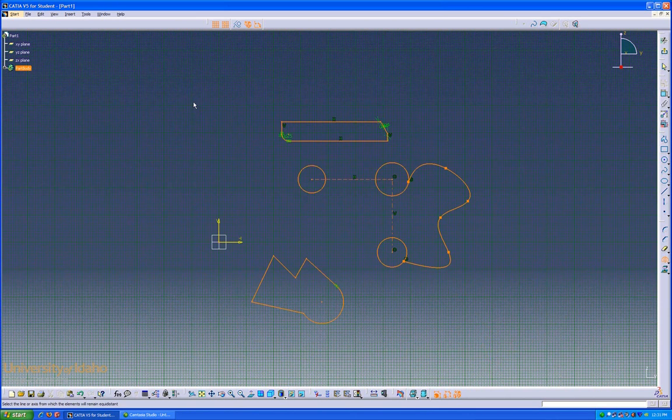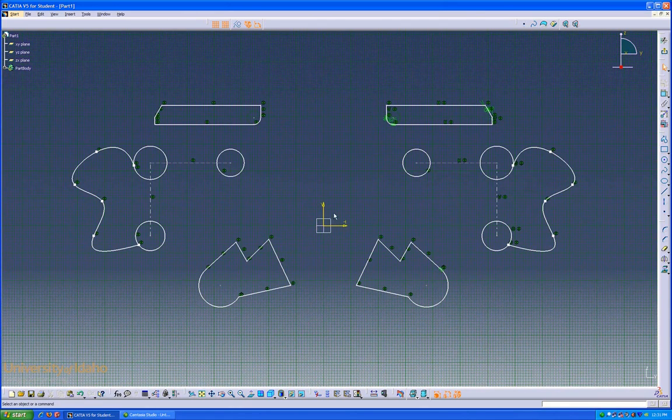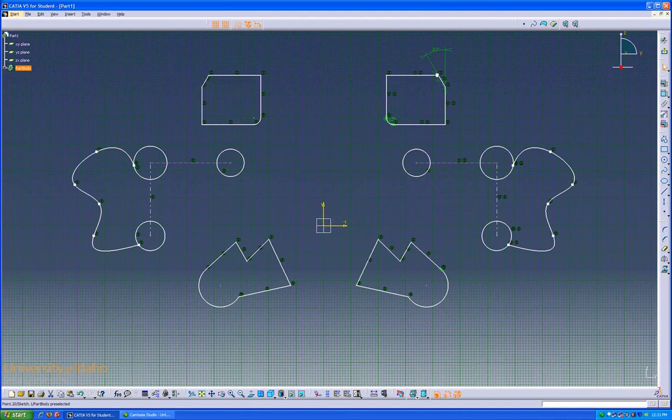Now it tells us to select the axis that will rotate it about. There. Perfectly mirrors it about this axis. What's beneficial about the mirror command is now you can change one thing on one side and it changes it on both sides of the axis.